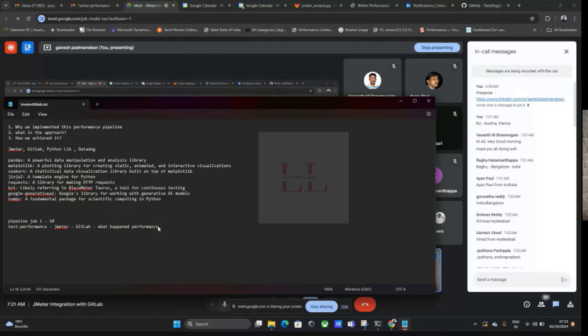So we will check two clear goals. One is performance response times, and the other one is if there are errors, and then baseline comparison deviation. We will have a baseline response times static file compared to the current run, and we will have a comparison to it, and we will see if there are any deviations.